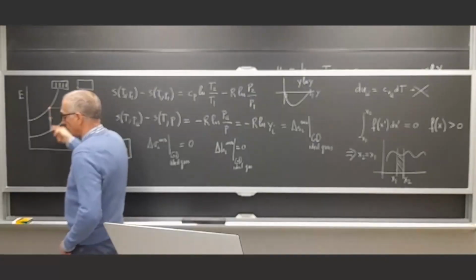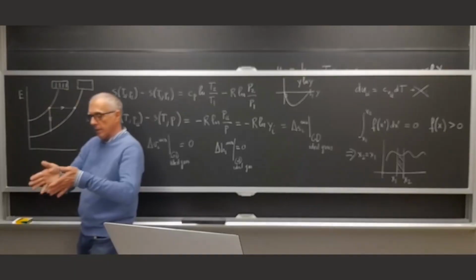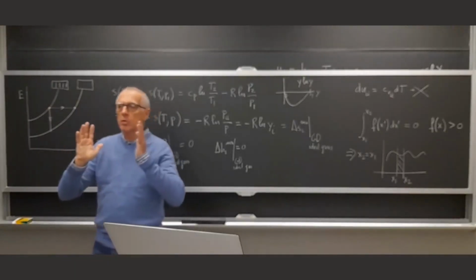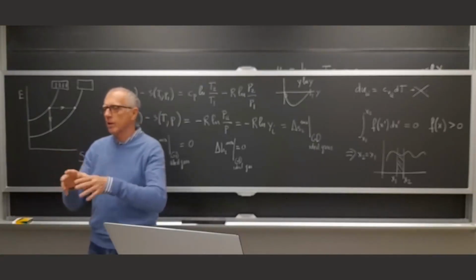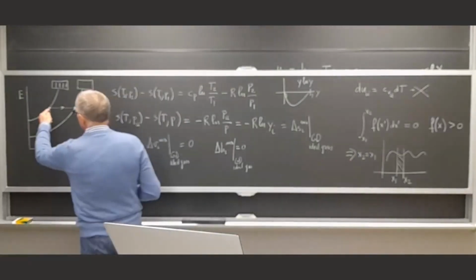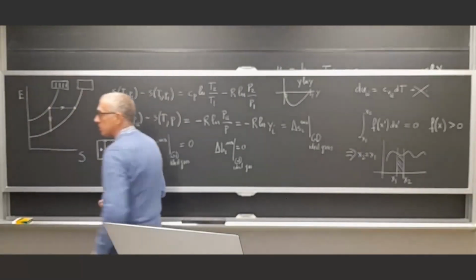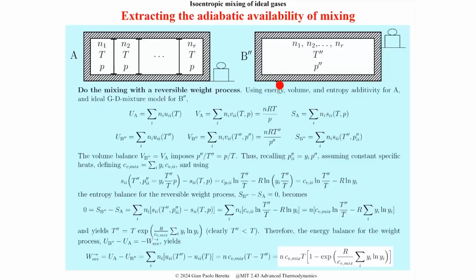So this is what we call the adiabatic availability of the state that is achieved the moment I remove the partition. That non-equilibrium state has adiabatic availability. If I am quick enough or smart enough to do whatever needs to be done, and we'll see how we could do it in a moment, we could extract some work. So here is the calculation of that adiabatic availability.